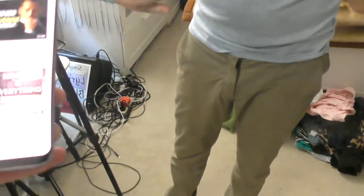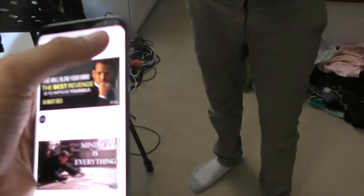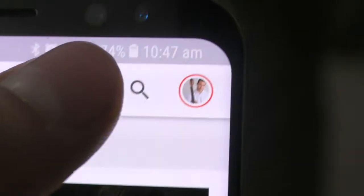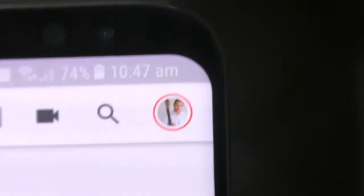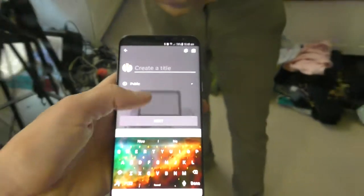Yeah, so you literally just go, and what this does is it records to your YouTube. So there's a record button there. Hit that, or a live, and you say go live. You say go live, and then you create a title, and it takes a snapshot of you, and then you do it, and then the chat comes up on the screen.